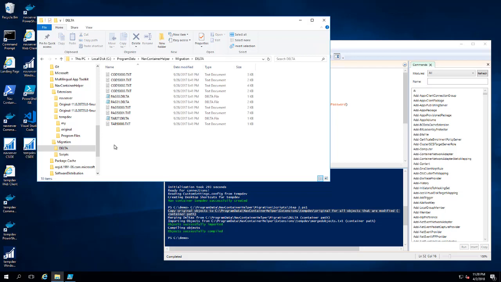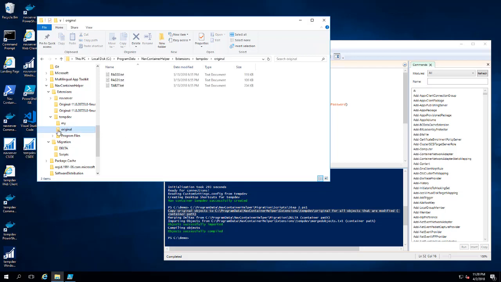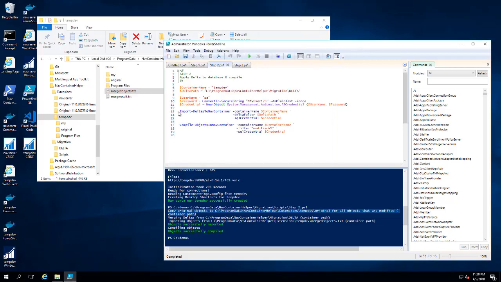And so we need the original objects, those 2 pages and that table. It took the original Delta files and applied them to the original objects. And the original objects are in our TempDev database. And it created a new file called merged objects that includes all the objects that are part of our IP. And those objects are then imported into the temp dev container, and then it compiled those objects.